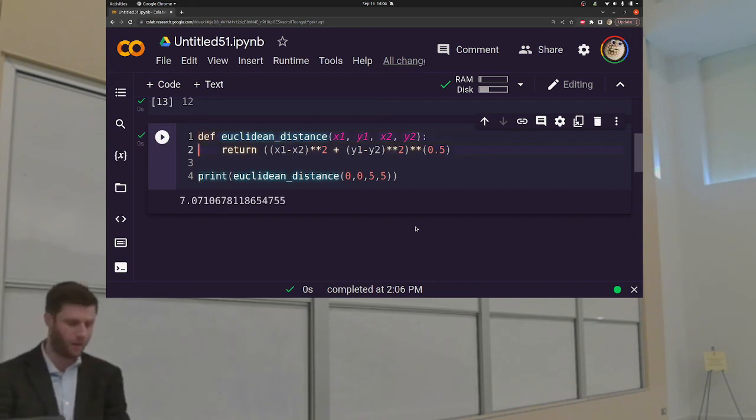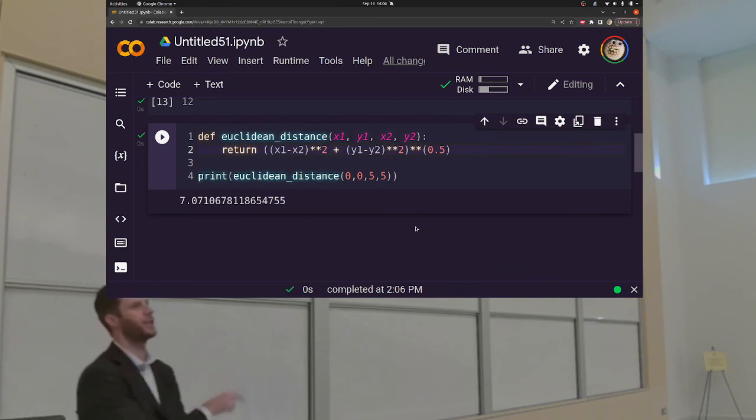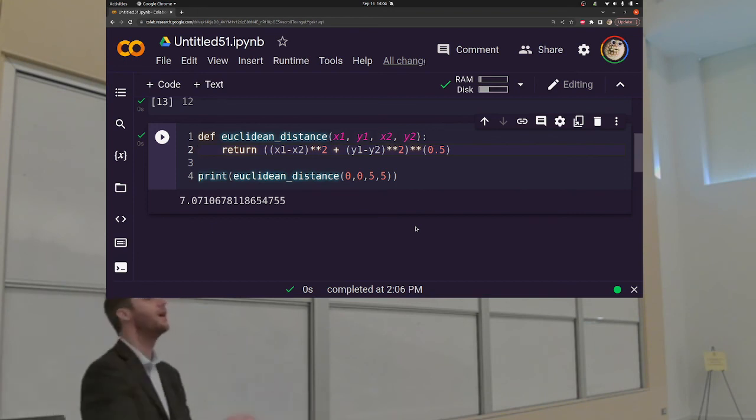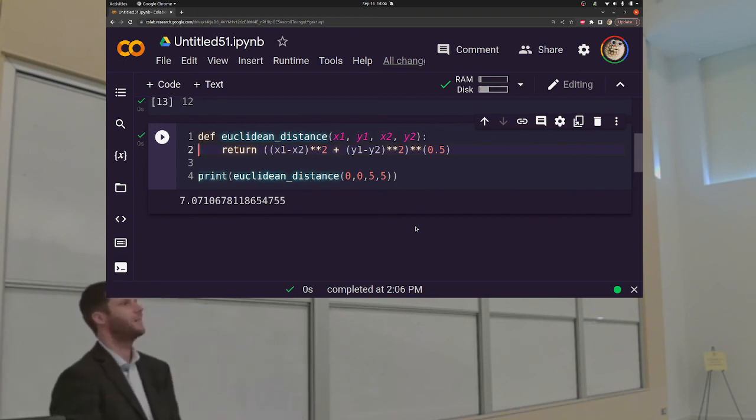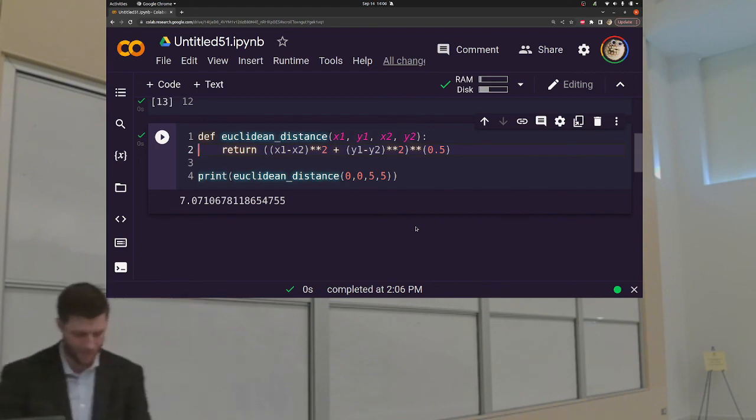I could make a variable called like xdiff and calculate the difference, and then use that difference and multiply it with itself, and then add it to the square of the difference of the y's. And then there are so many ways I can do this, and they can all be correct. All right, we'll wrap up here. I'm already going over.